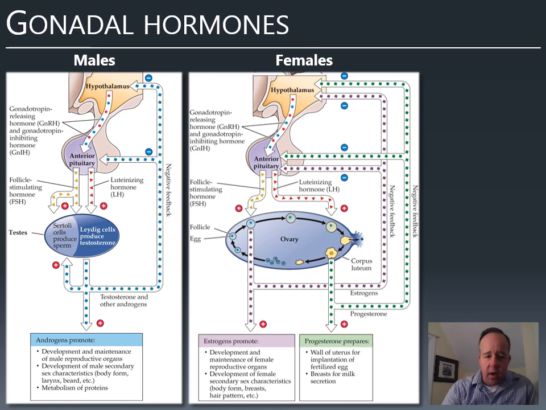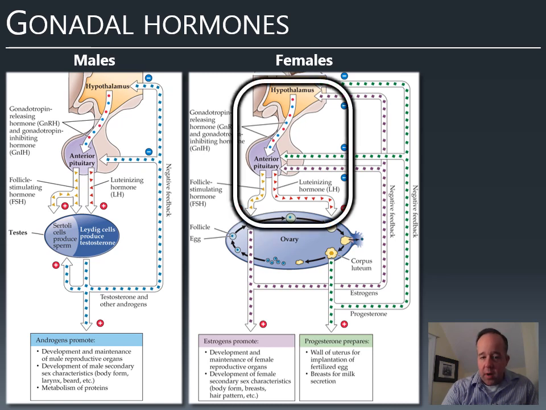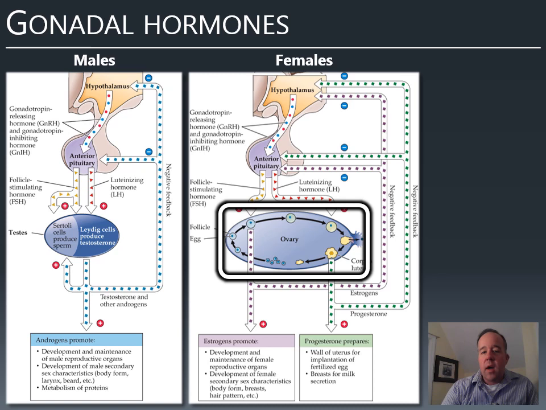So what we really want to focus on here are the specifics that deal with hormones in the gonads. So this part of the process is already familiar. Hypothalamus stimulates the anterior pituitary. Anterior pituitary secretes FSH and LH just as it does in males. And one of the reasons that the female cycle is more complex, its feedback system, is because of the menstrual cycle. And so FSH, follicle stimulating hormone, is named that because, and this is not going to be very helpful at first, it stimulates a follicle.